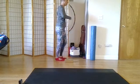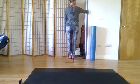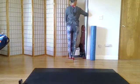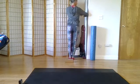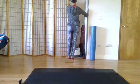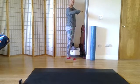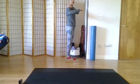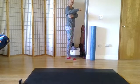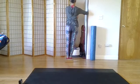Let's go side number 2. So I've got a forearm option, and it doesn't have to be shoulder height. It could be lower than shoulder. I'm just going to get this feeling of pushing my elbow into the wall, getting these muscles on the bottom of my shoulder, my serratus, trying to get out of my trap. So you can even play with that arm position a little. If you drop your elbow and lift your fist, or drop your fist and lift your elbow, does that work any better to get into that serratus, which is going to help you make your little triangle?